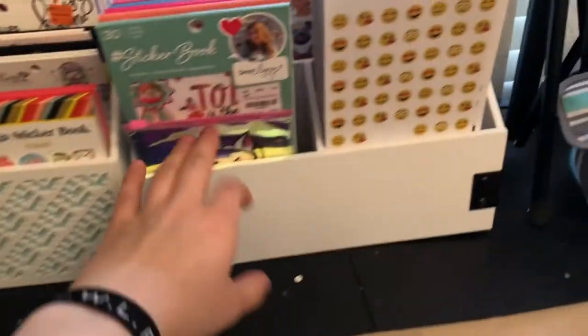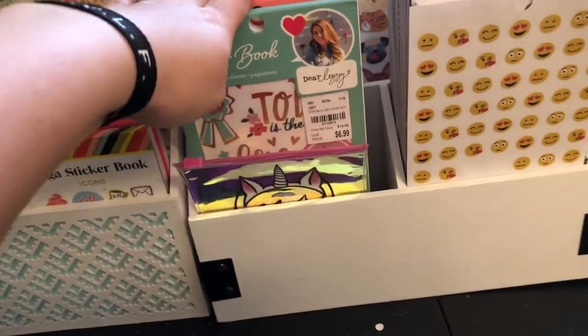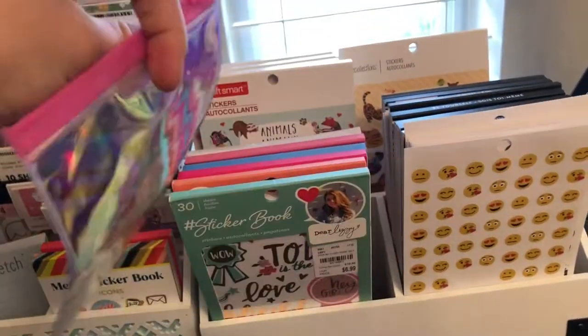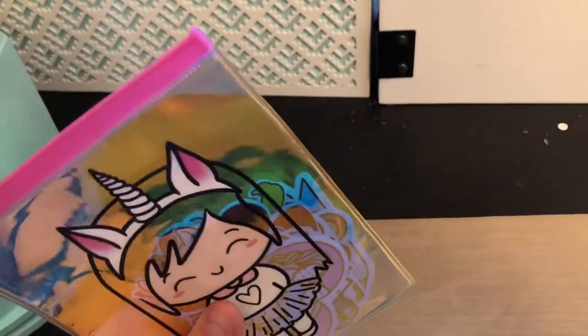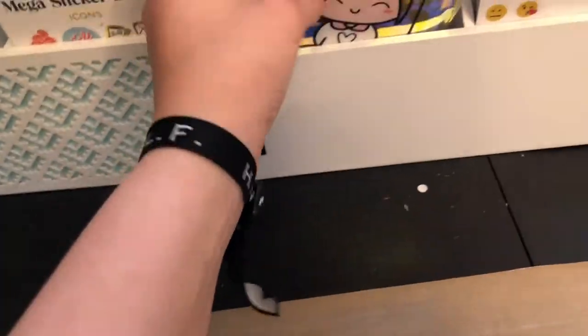And then here is, like I said, also from Home Goods, and it fits perfectly my American Crafts sticker books, plus my little die cut holder. This is from Shine Sticker Studio, the little pouch, and then inside I have Shine Sticker Studio, Sparkly Paper Co., Sugar and Sloth, I think. Just some die cuts in there.